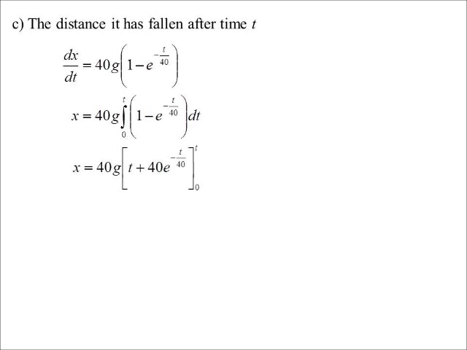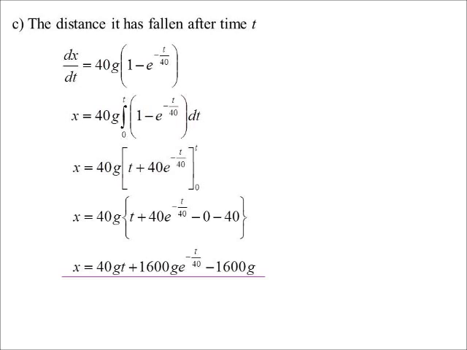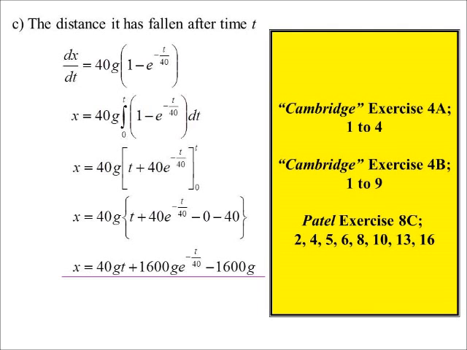Integrate 1, we get t. Integrate e to the minus t on 40, and there's our plus 40 e to the minus t on 40. Sub in t, sub in 0. And we get this beautiful expression there for the displacement. 4a, 4b, a couple more out of Patel there.